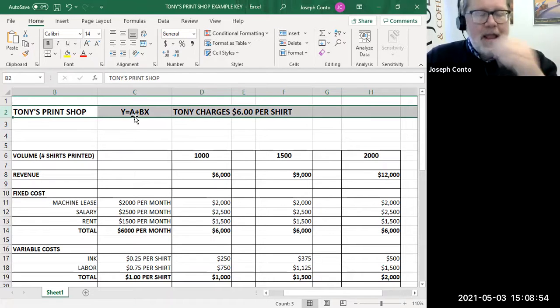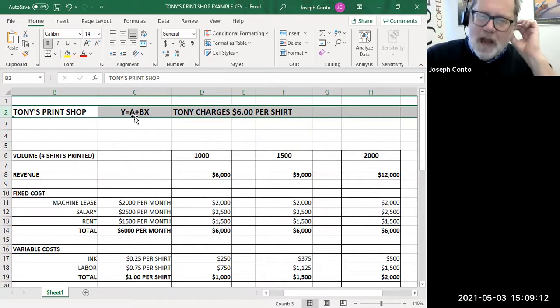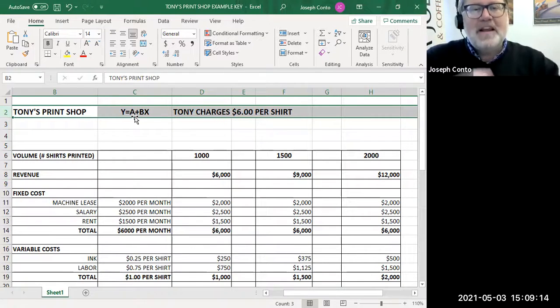You want something on a t-shirt? Great. You give me the t-shirt, meaning I don't buy the t-shirt. You buy the t-shirts. You provide them to me. I have my people put the decal or whatever you want on that t-shirt, and then you take the t-shirts. That's it. The only step in the process that we do at Tony's Print Shop is we put the decal on the t-shirt, right?